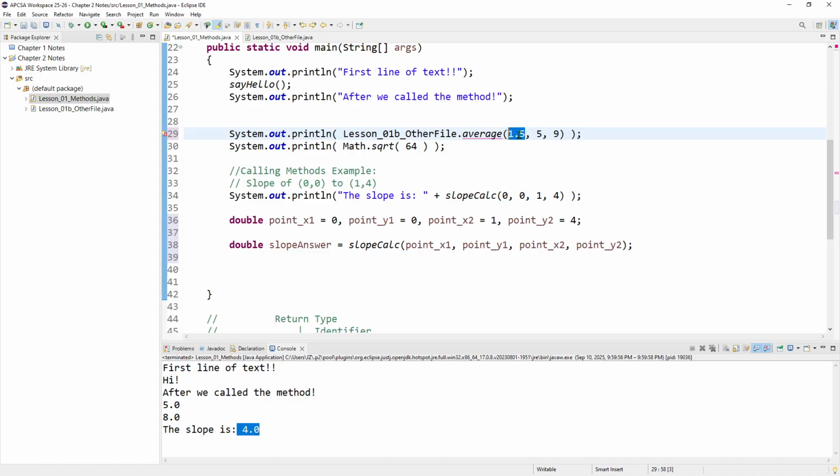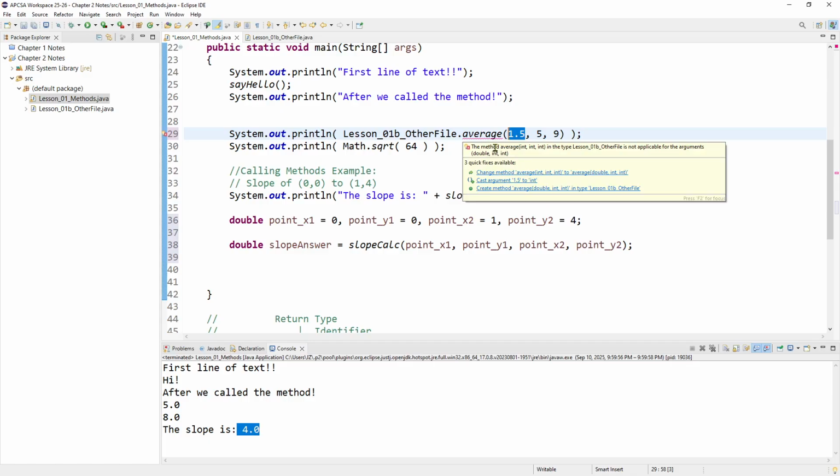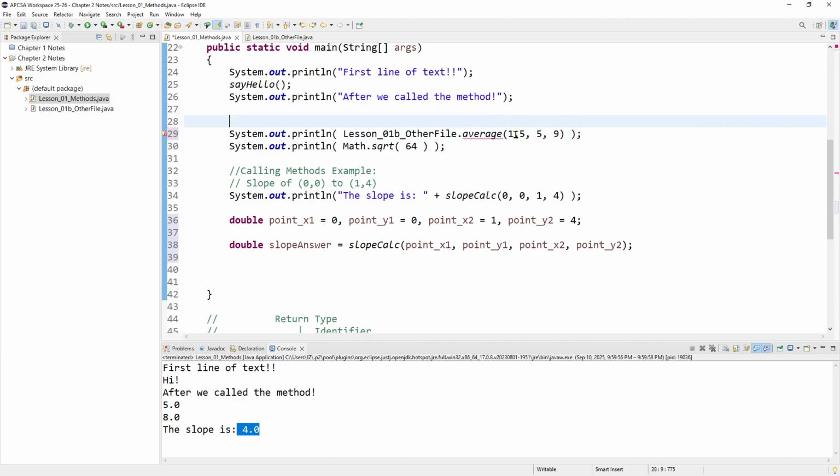So it will not convert this double. And if you look at the error, you can see the method average expects int, int, int, but I passed in the arguments double, int, int. So it's not happy about that.